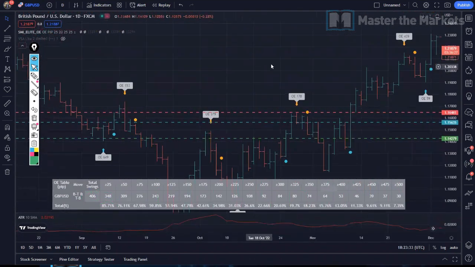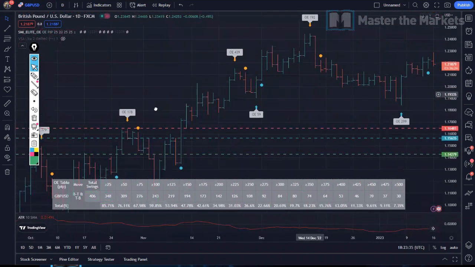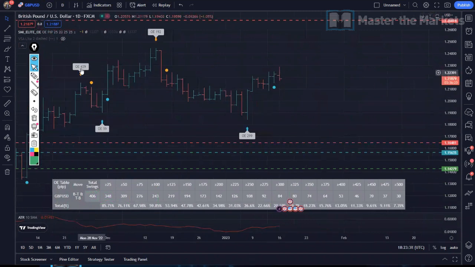Now, how does it help you in real-time trading? That means anytime that I get a dot now in the future, I can now take it to 25 pips, which it has hit over here as well.